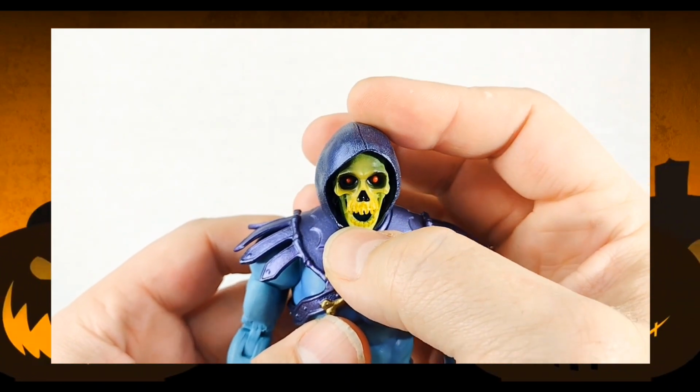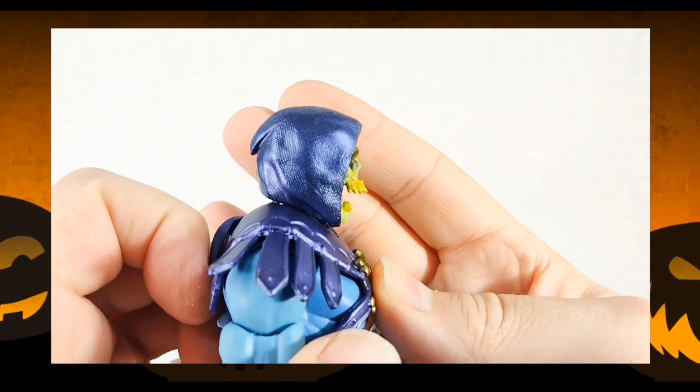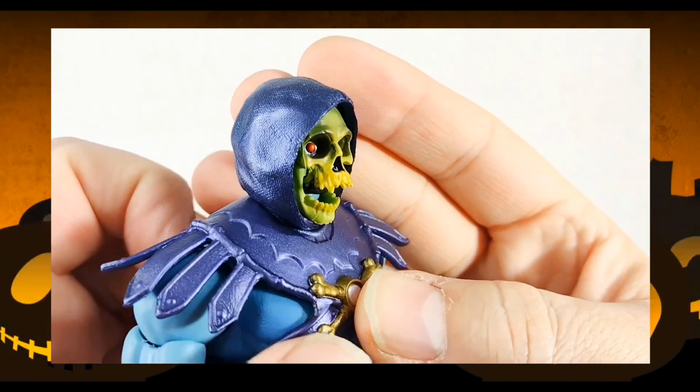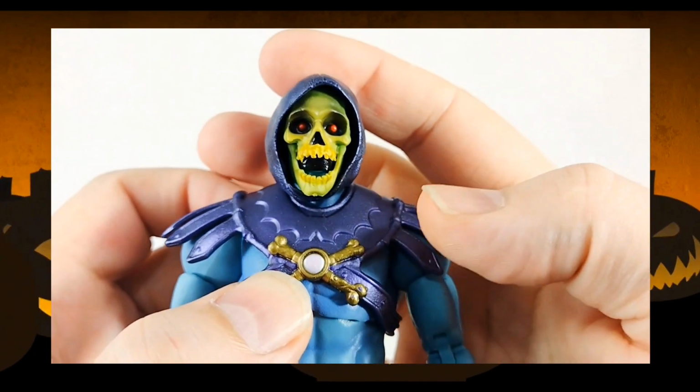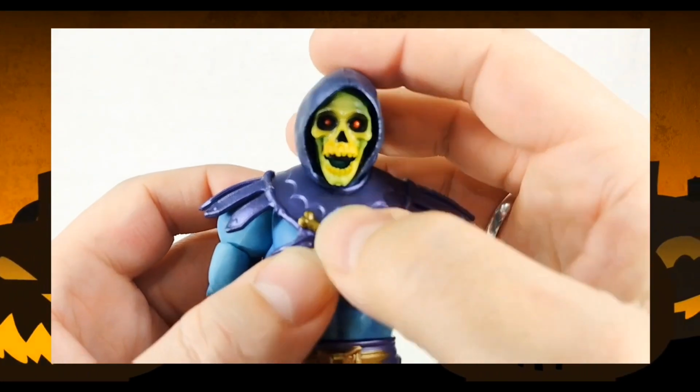And check this out. The jaw is hinged. The jaw is articulated. Look at the teeth. You have just that black void on the inside. You have those 2 pinpoints of red in there for his eyes.